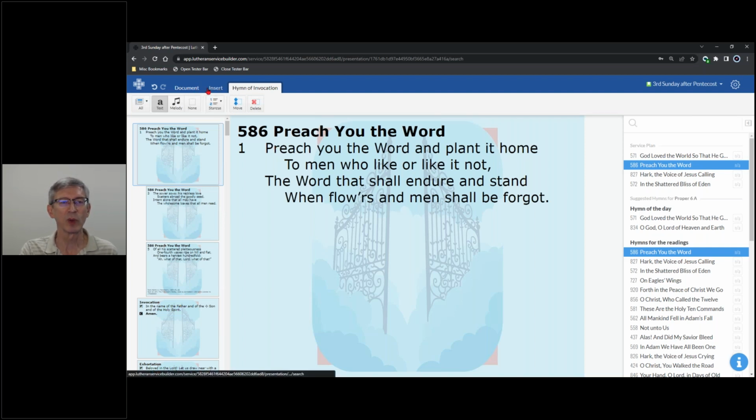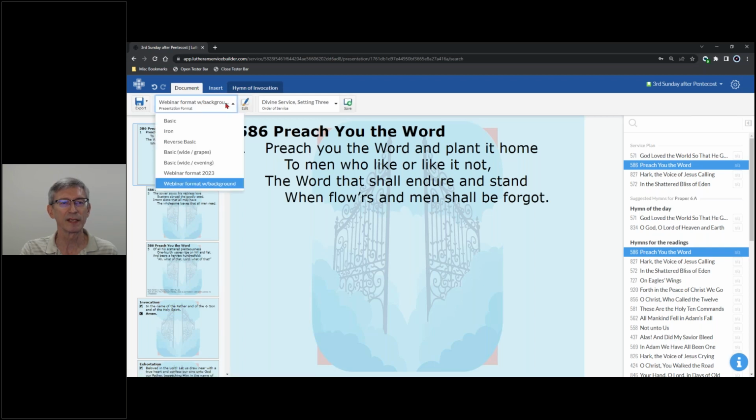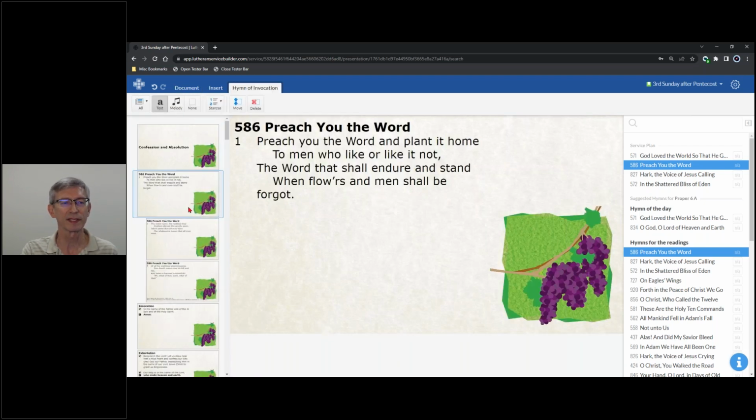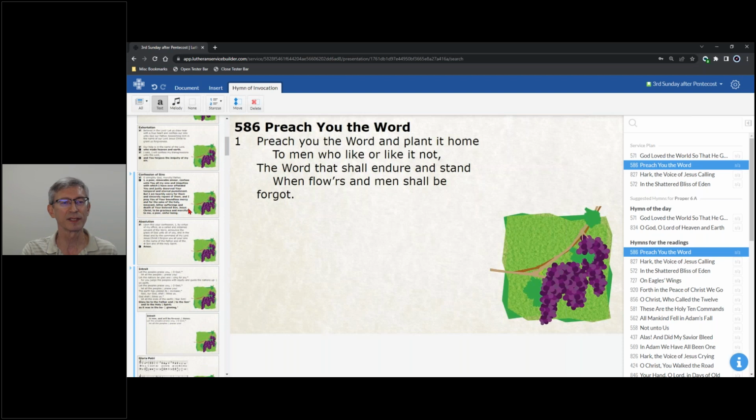So that's the same way that I did with some of these other ones that I've done in the past. You know, it keeps all of our content and the changes that we made, it just changes the format. Now this is that reverse black background, white lettering. I could change it to the wide one with the grapes. And this is our service here on the left side.